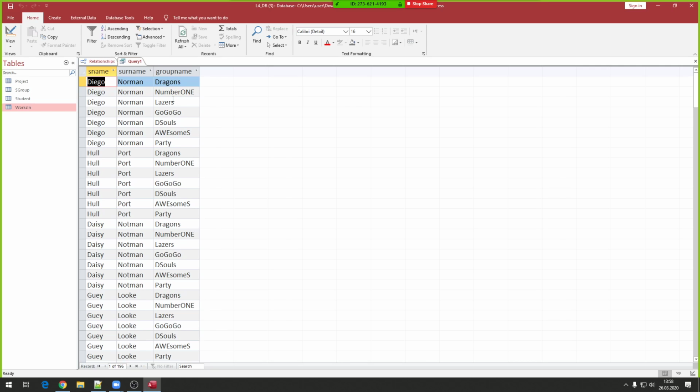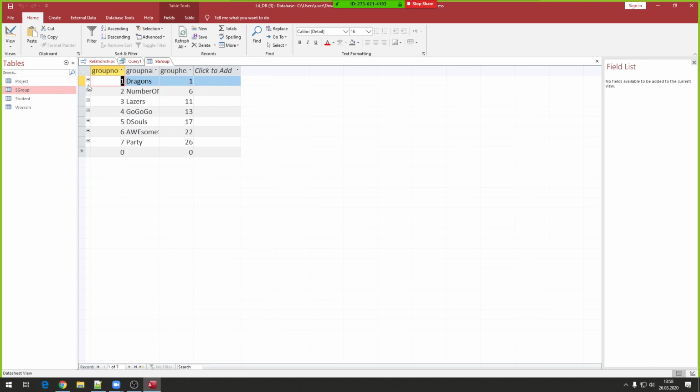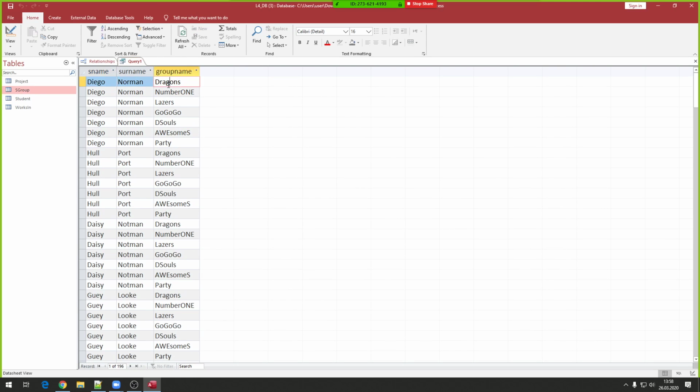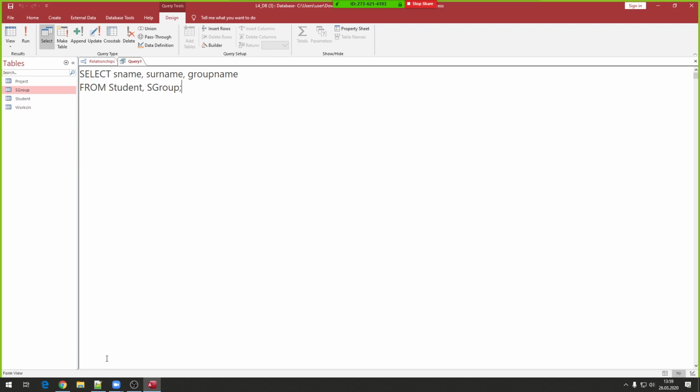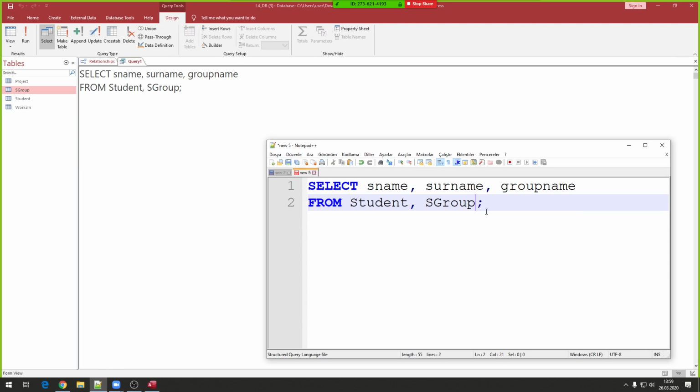I have 7 different groups if I look into the groups table. For each of the students, for example, Diego is matched with all of the groups, Hal is matched with all of the groups, etc. So I see the record count is the multiplication of the counts of student and group tables. But instead, I would like to make the join operation.